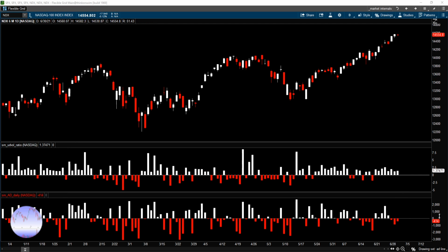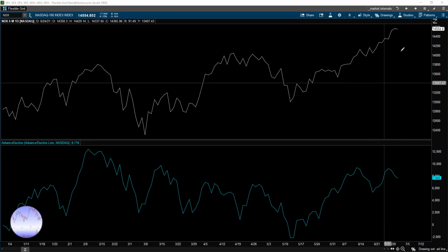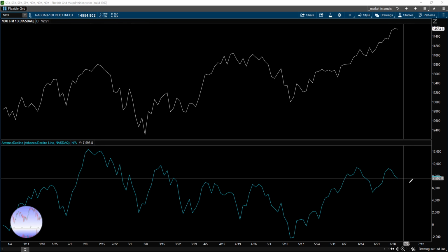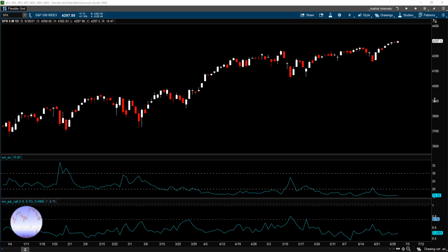And the decliners led the advancers by a margin of 414. And the new 52-week highs led the new 52-week lows by 93. And once again, we continue to see negative divergence persist on the NASDAQ, although today it is a bit of a synchronizing move on the downside, but we still have this divergence here with these higher closes and these lower highs on the accumulated AD. So today's all-time high makes an impressive evening news headline, but if we look at the internals, definitely not much strength there to push this all-time high.